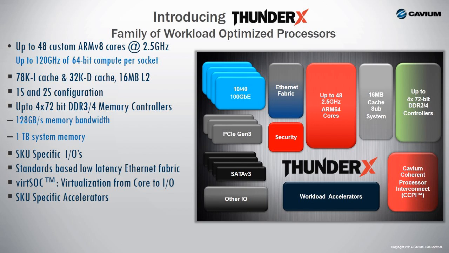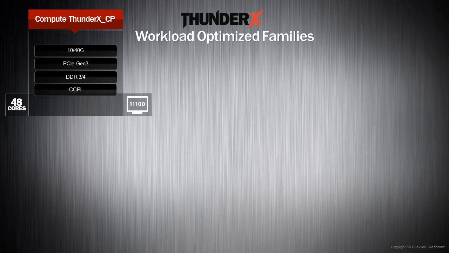So in terms of the markets we want to address, the first one is obviously the compute space. All of these applications that we're talking about take an enormous amount of compute. And so when we're talking about compute, there's public and private cloud, there's web caching, there's social media, there's graph analytics. There's a huge amount of tasks that need to be done. And we think we've balanced the right amount of compute along with the I/O that can get all those tasks into the processor.